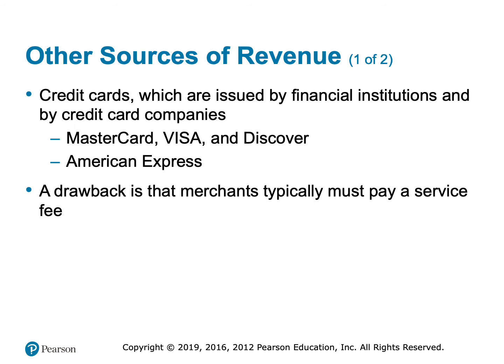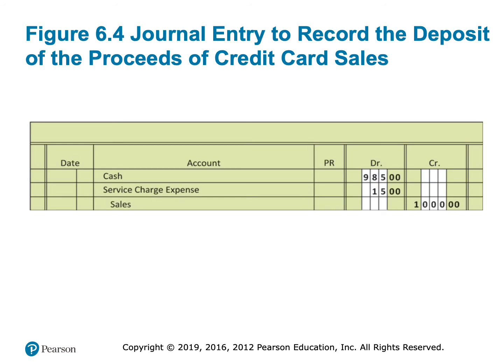So, for example, if we sold something for $100 and the customer charged it on their credit card, we would only receive $95 from the credit card company. When Visa or MasterCard or whoever paid us our money, we would only get $95 because they're going to keep a percentage of that. So here in this example, we sold something worth $1,000, and we debited cash for $985. We notice we credited sales for the full selling price, but we're only debiting cash for the $985 that we're actually going to receive from Visa or MasterCard or whoever.